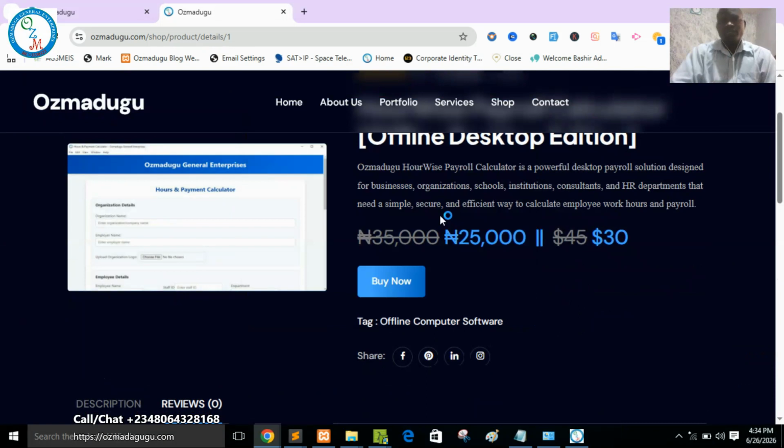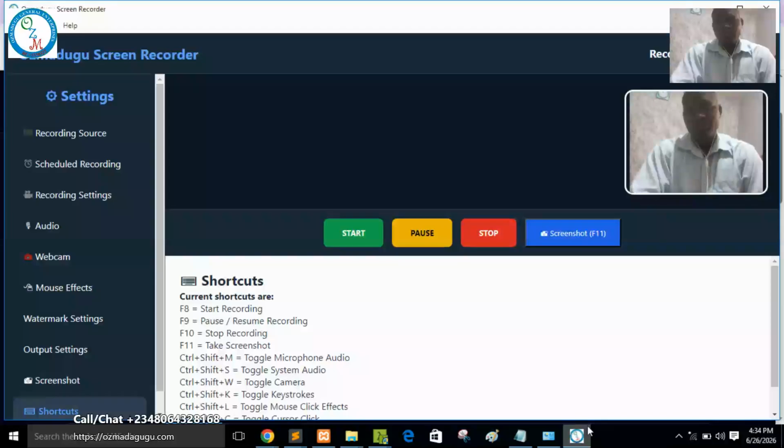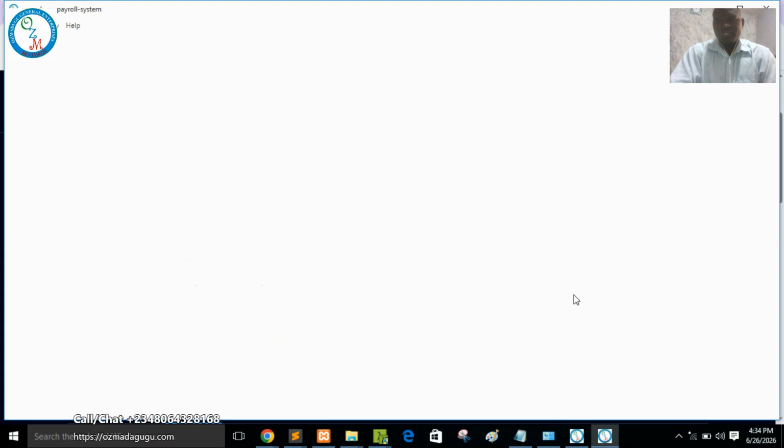So it will allow it to run, and the moment it's open, we are going to see the software here. So this is the recording software, also designed by us. We are using this to make our recording instead of using some of those online recording systems available. So we are designing our system just to ensure that most of what we'll be doing is using our own product to provide our services. So the software is installed now.